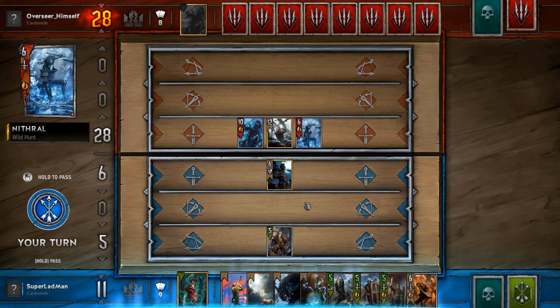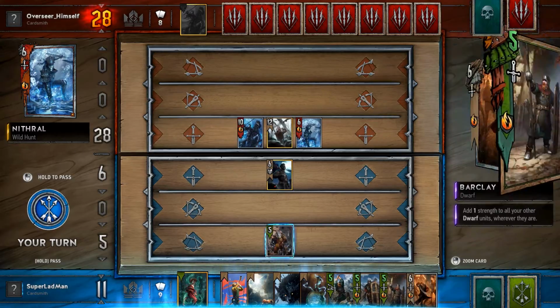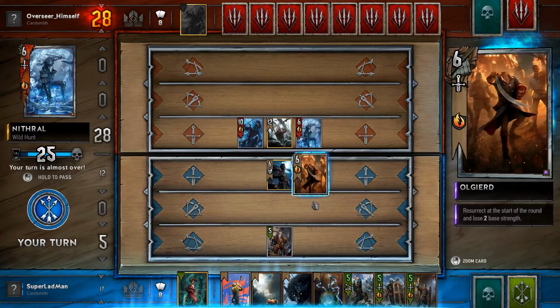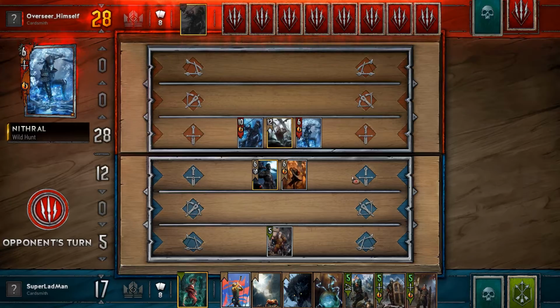So maybe we just want to throw down certain cards that might come back later, like our old geared, and try get more cards out of his hand. We could even take the time to redraw, but I'd rather save that for another time. But yeah, I think we'll throw down all geared here. Holds no surprises. 6 strength, and he's going to come back as a 4 strength unit in the future round, and then 2 for the final one as well.